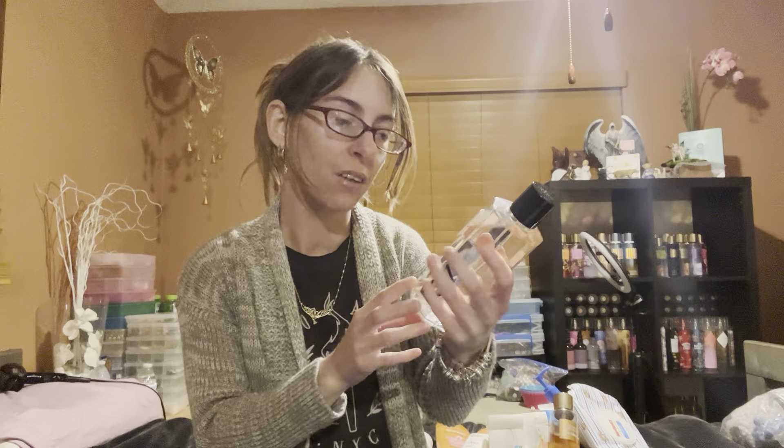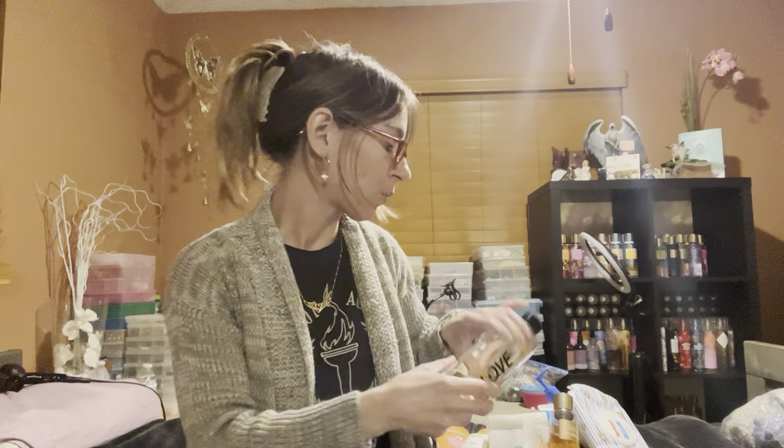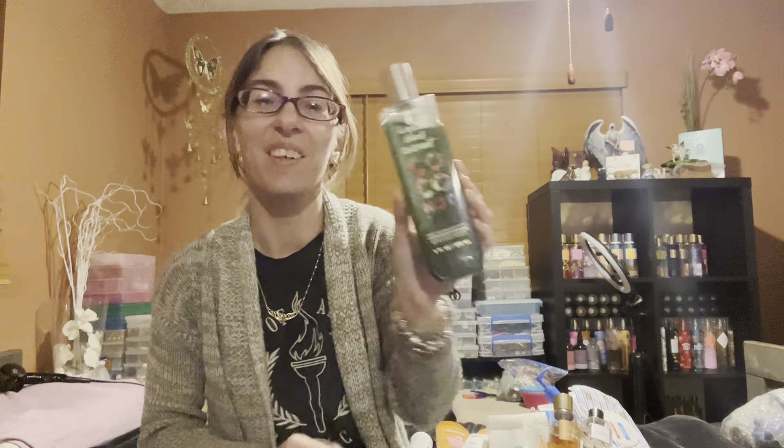I'm also using the Victoria's Secret Love Spell — I started using it a couple weeks ago and it smells amazing, I'd repurchase it. I'm also using the Raiki Beach Coconut mist. I already used up the body cream because it was going bad, so I used it as a moisturizer and then as a shaving cream. The scent is beach coconut, pink passion flower, saltwater breeze, fresh bamboo — absolutely love it and would repurchase.